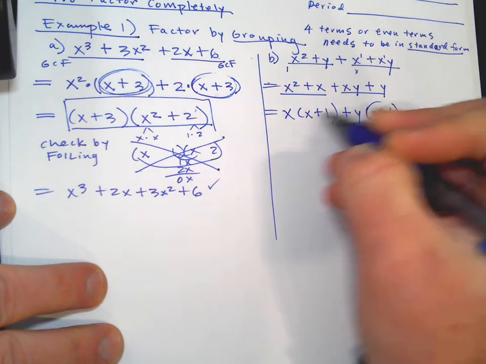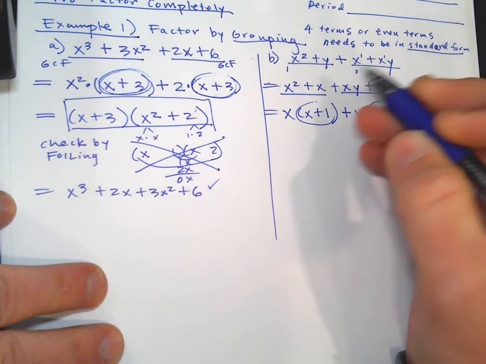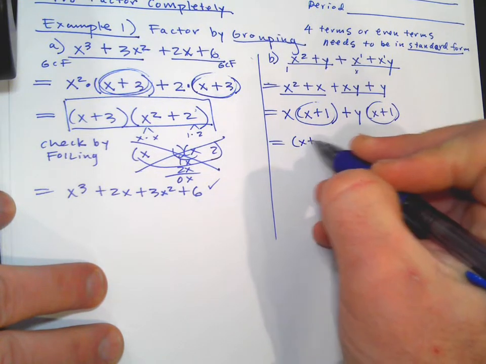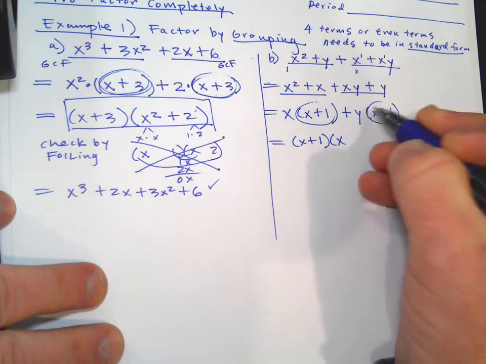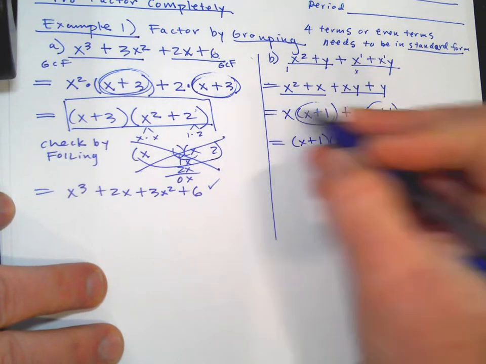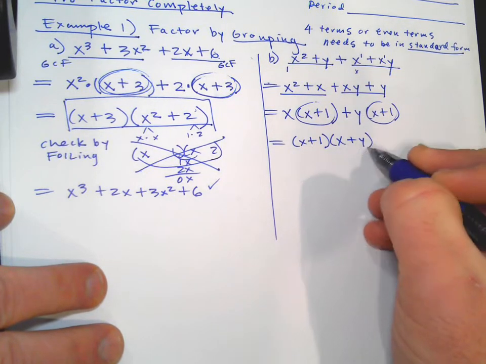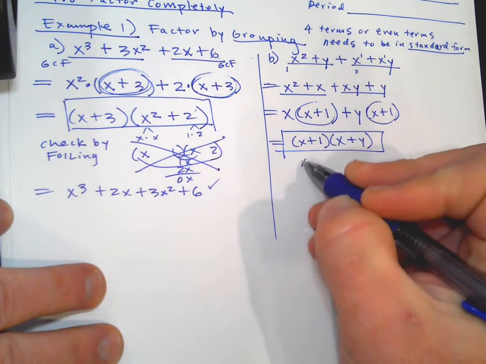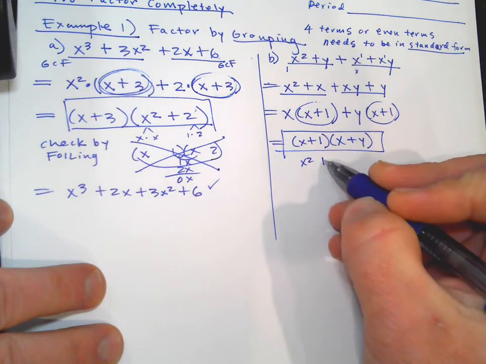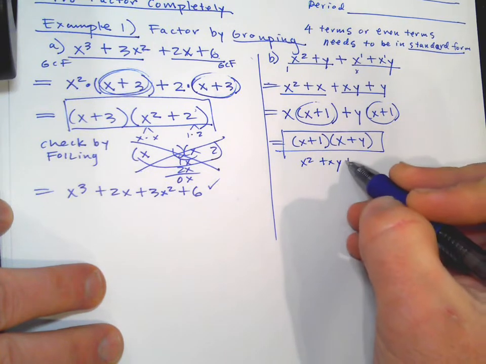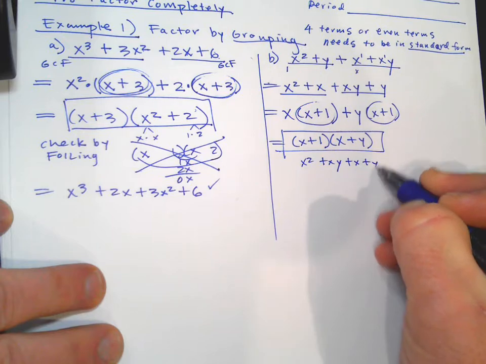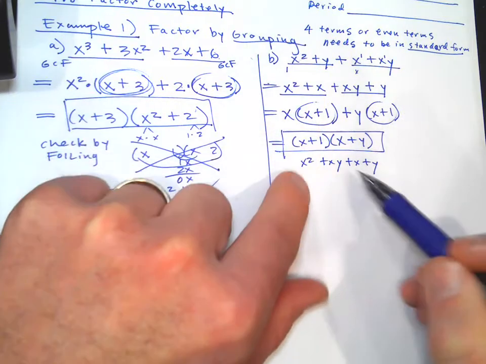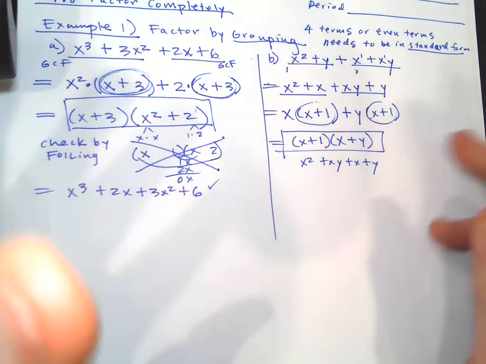We should get the same thing inside both parentheses. Otherwise, we can't do it or we messed up. So then there's an x plus 1. We're going to factor this out, and then there's going to be x left over and a y left over, plus y. You can check your answer by FOILing it. If we FOIL it, x times x is x squared, x times y is xy, plus x, plus y. And that looks the same as the first one. If the terms are in a different order, that's fine.